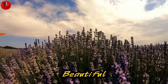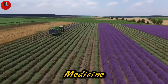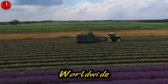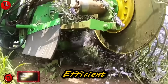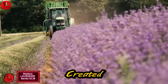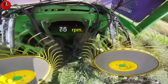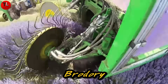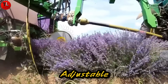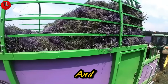Lavender isn't just beautiful — it's one of the most beneficial plants on Earth, used in cooking, cosmetology, and medicine. It's no surprise that lavender farming is growing rapidly worldwide. To make harvesting easier and more efficient, the Madeira Lavender Series KL18 Combine Harvester was created. This reliable machine works perfectly with most tractors and is equipped with eight precision knives and two rotary collectors for a clean, gentle cut. The cutting height is adjustable from 4 to 26 inches, allowing flexibility for different crop types and field conditions.